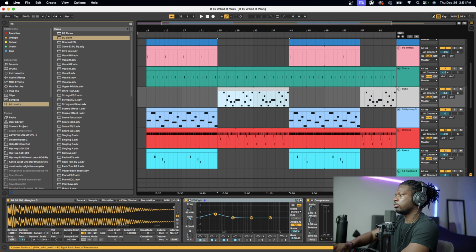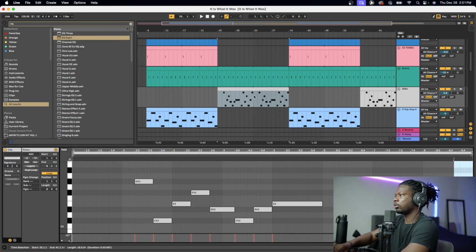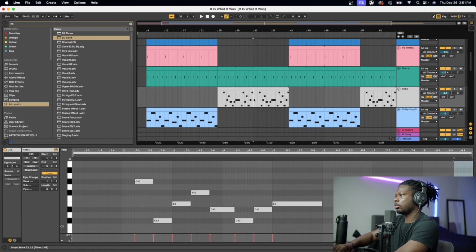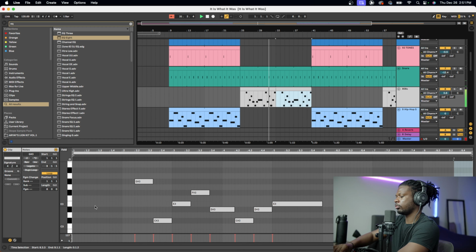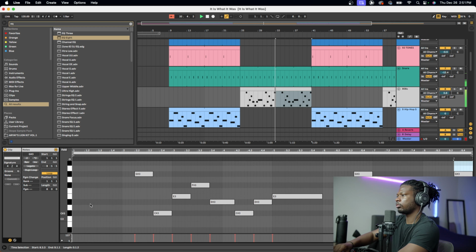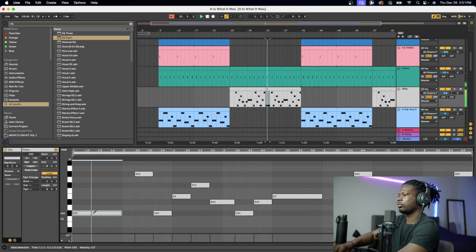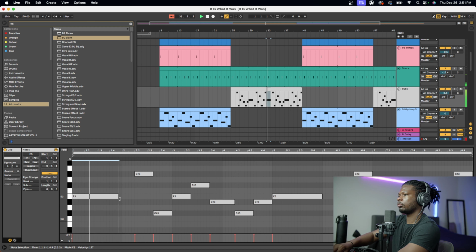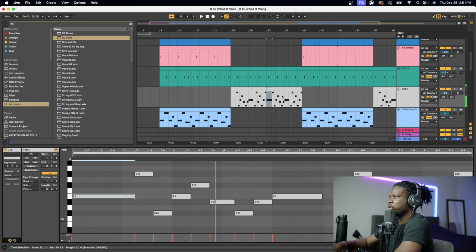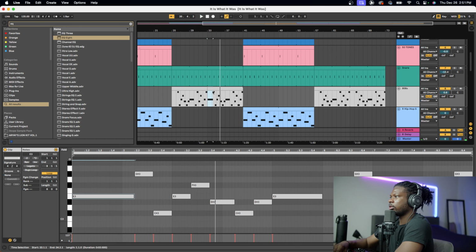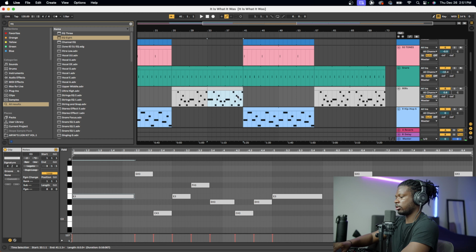Something I thought too about, at least in this middle section, is that we'll copy this over on the second one as well.